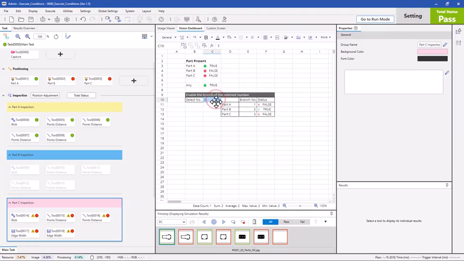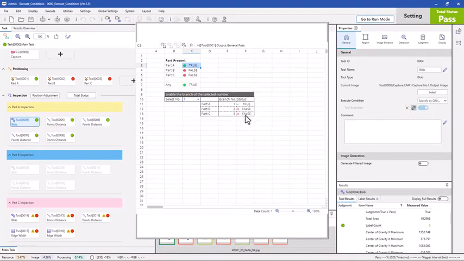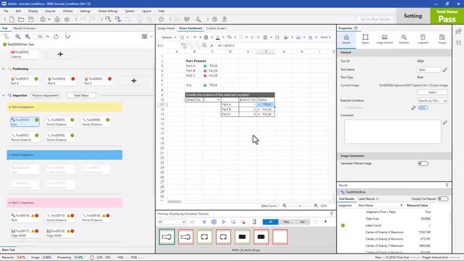And then we can do the same thing we did earlier. We can simply link the judgments to these cells instead of those cells. So same concept here. If I do this real quick, go to tool number 4, I'm just going to relink it. Same thing. I'm going to link it to this cell like that. And now it's linked to that cell. To save some time, I'm going to go ahead and link the rest. I'm not going to show you the rest of this, but just link it the same way. I'm going to relink them all to these cells, and then we'll see how it works.